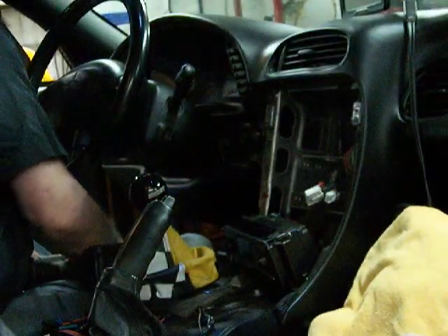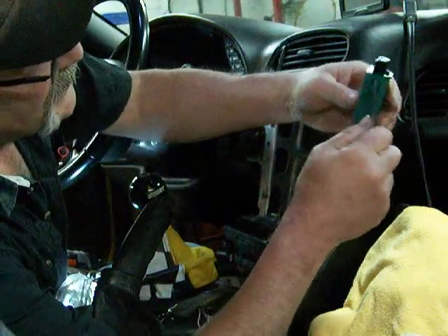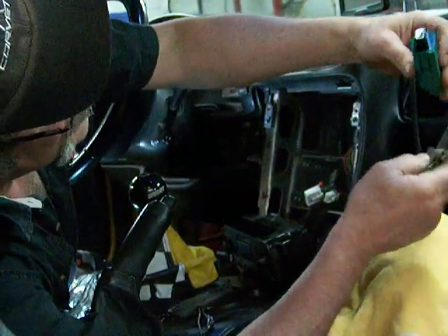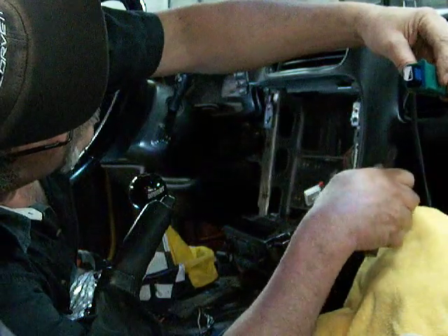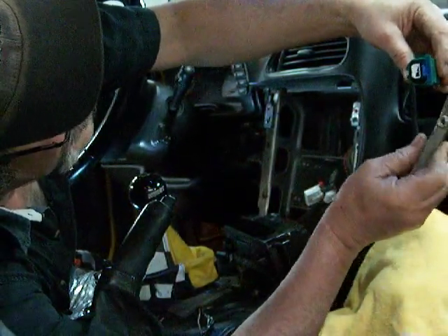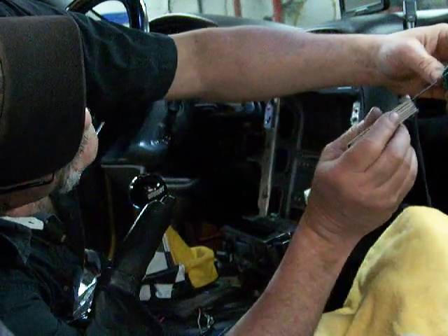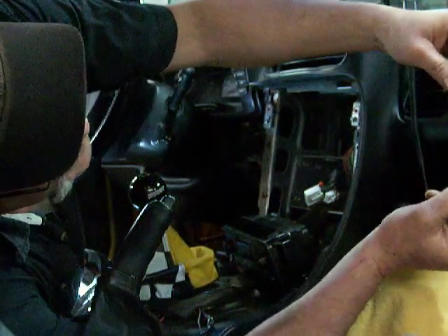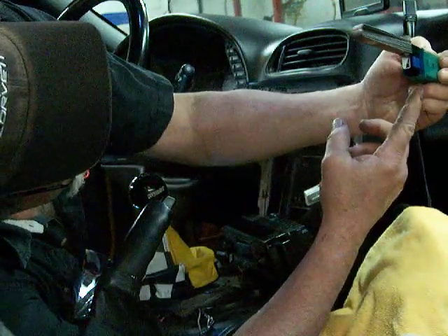Now this guy - I'll show you on the new one. There's a locking pin at the top and bottom. This is oriented like this in the vehicle with the flat piece on the side. You can get at the bottom one and push it with a screwdriver, but the top one stays locked and people have a heck of a time with it. What I use is a feeler gauge - 28 thousandths - push it in. See how you've got black and then green? Just above the green, slide your feeler gauge in, you'll feel it bump into the lock, then give it a little turn and twist and shove it in all the way. Then you'll have the top pin released without all the drama that everybody else deals with.